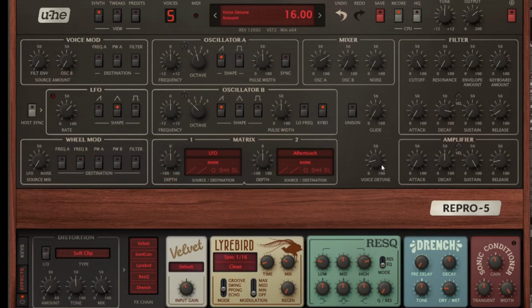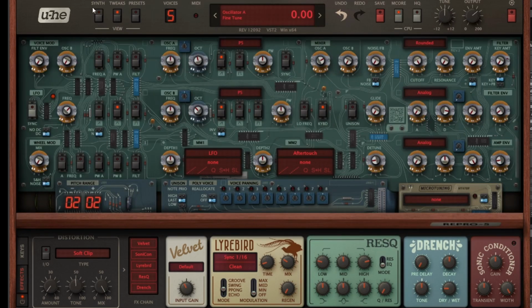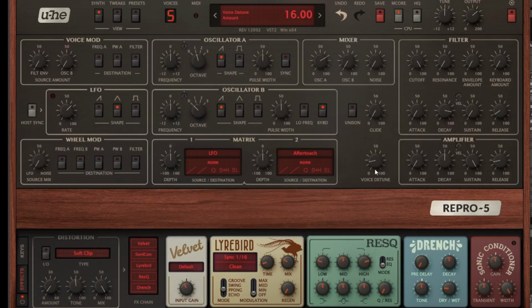I tested this against the Model 80, playing chords and things, and I found that it wasn't really at 0. It's about at 16. So every time your voice goes through, it detunes slightly, and that gives a different voice sound on chords, versus this, which is very straightforward, very clean, versus something like 16, for example.